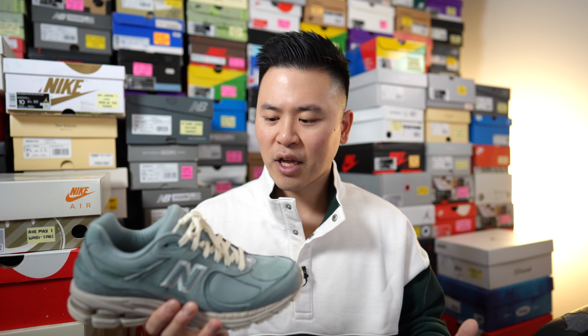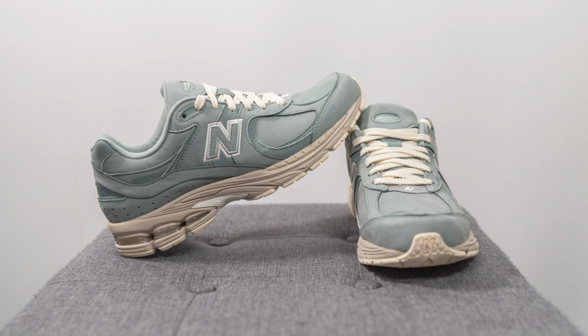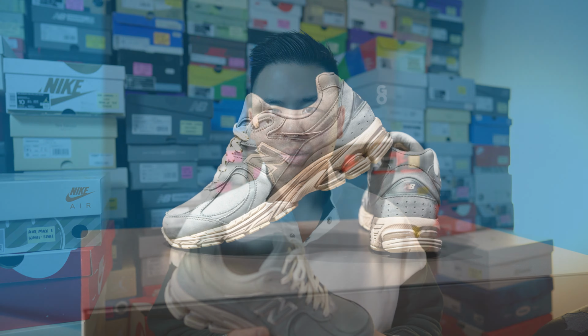Finally, in terms of the quality and the craftsmanship, first off, material quality, I thought it was solid. I know this upper is a combination of genuine nubuck and synthetic nubuck, but the panels that use genuine nubuck felt very nice to the touch. You run your fingers across it, you can see a little bit of that color change. The overall construction of the shoe was very good too. I really had no complaints, the stitch job was good, no glue stains, the panel shapes were consistently cut. So this was a pretty solid job from New Balance's Vietnam factory.